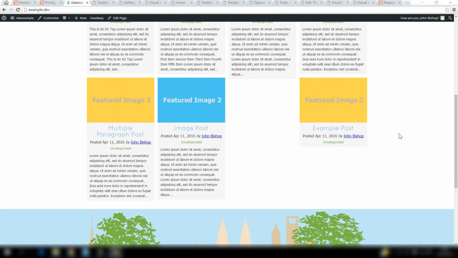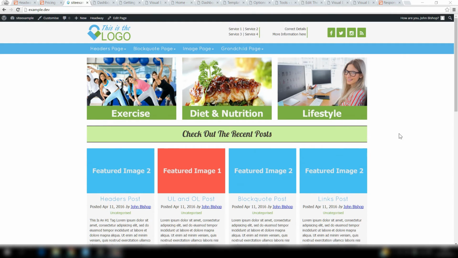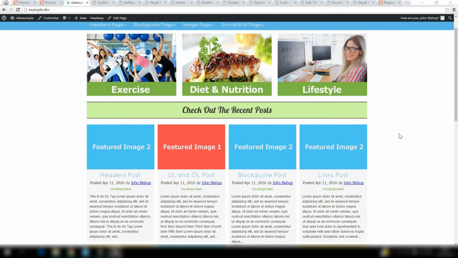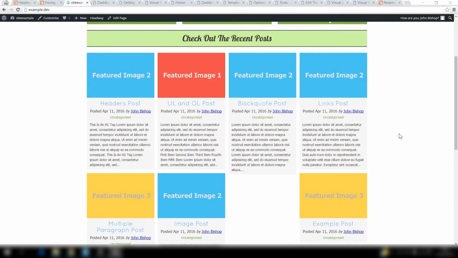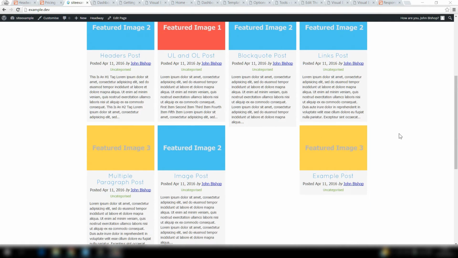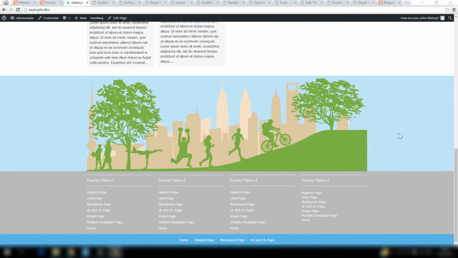Now if you scroll down, you'll notice that there are 3 images and a series of example posts with a featured image and various content underneath. You'll notice an image in the center of the screen at the bottom and also 4 separate menus. At the very bottom, you'll also notice some links with a blue background. All this content you see on this page can be constructed by simply drawing boxes in specific areas in the visual editor of Headway. Now let's take a look at what that visual editor looks like in Headway.